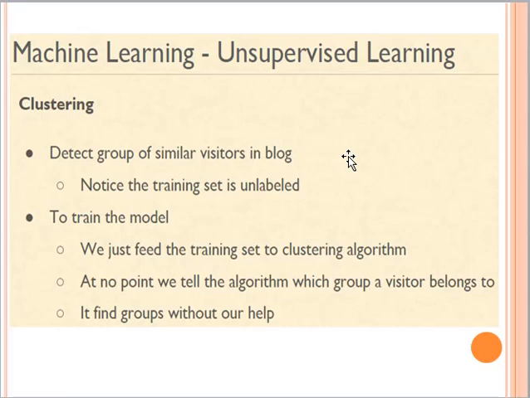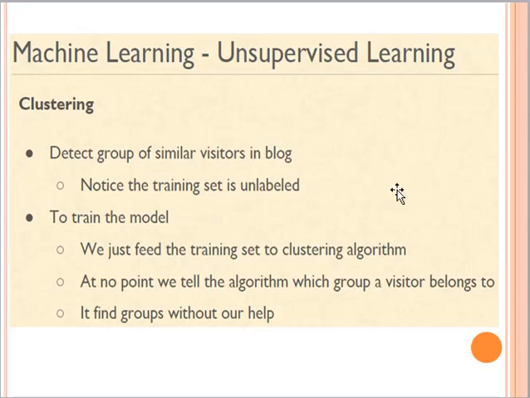And here you will notice in the previous example that our training data set has no label associated with it, right? Now, how will we be doing training in order to perform clustering? In order to train the model or the algorithm, we just need to feed the training set to the clustering algorithm, right? There are different clustering algorithms. When we discuss this topic, I will explain what different types of clustering algorithms are available.